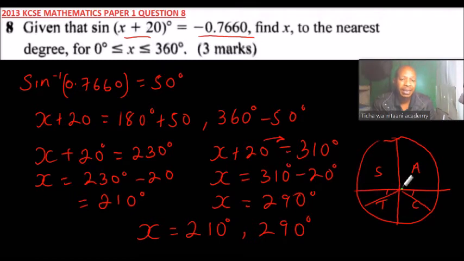So the knowledge being tested here is, do you know how to get the trig ratios of angles greater than 90? And we use a unit circle to do that, because it's the one that tells us in which quadrant a certain trig ratio is positive or negative. So we are able now to compare the angles in the first quadrant with the angles of the other quadrants. So that's how you do that question. I hope you have followed. If you haven't, you can check the Form 3 topic, that is Trigonometry 2.